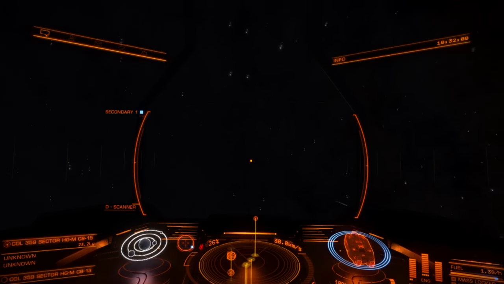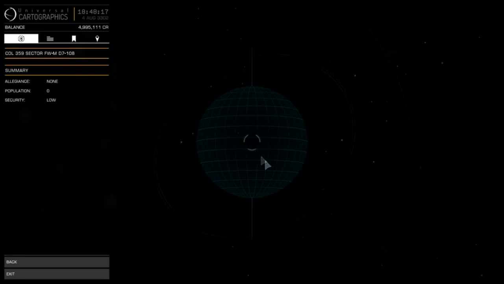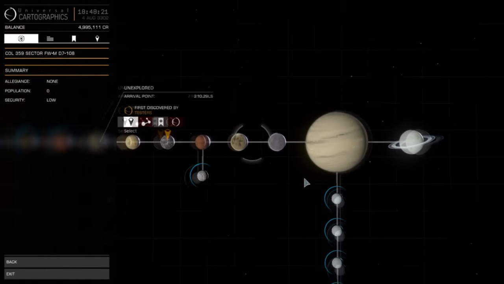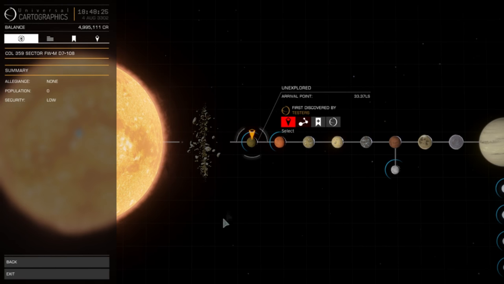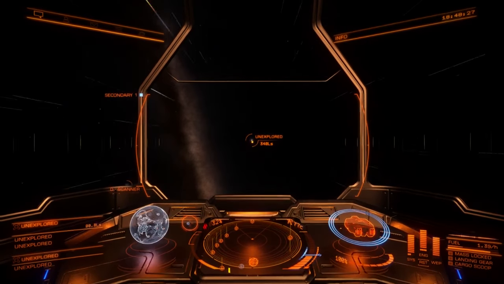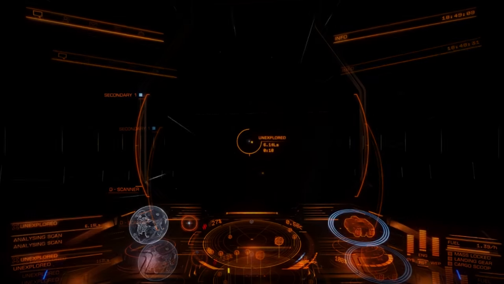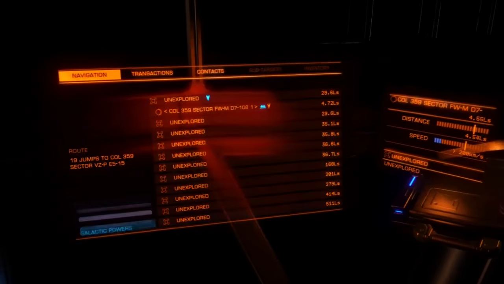Okay, next place. That's green. Oh, you can zoom in like that. That seems interesting. Let's aim for that one. Why is it green? Ish. Okay, let's see. What sort of planet is this?